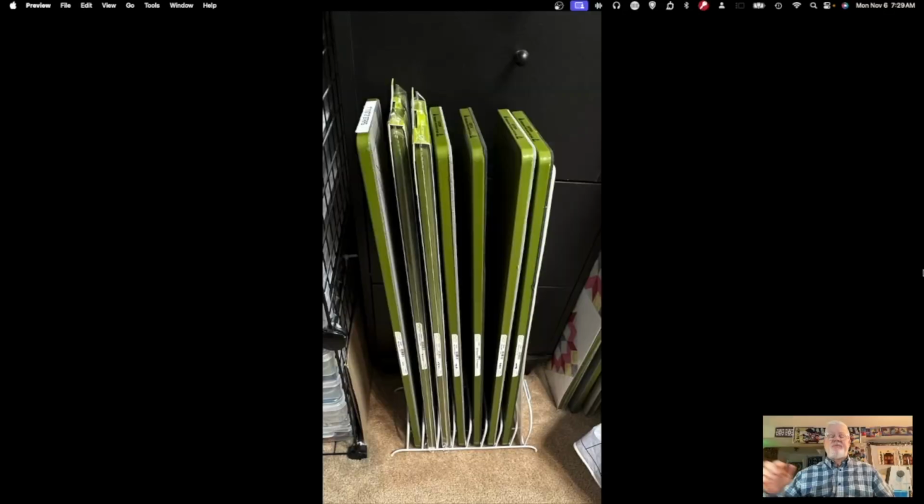Okay, let's move on, shall we, to new products. Yes, I bought some Accuquilt stuff. I'll just show it to you here once I get the screen up. So I needed some storage. That's the one thing about Accuquilt systems, okay? They do take up a lot of room. I have not a bookshelf, a whole alcove in my sewing room that is pretty much all Accuquilt dies. And they come in great little boxes, very well built, sturdy. I've talked about that before. And keeps them all very organized.